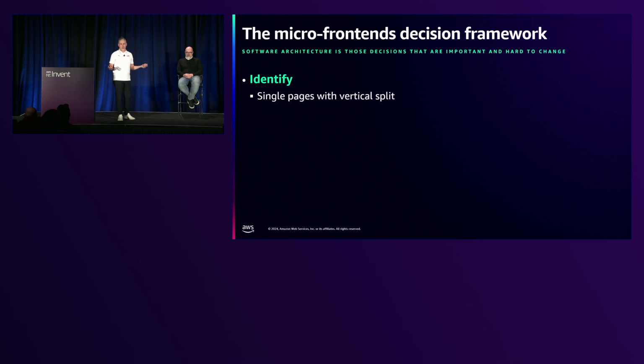For the Formula1.com website, single page applications with vertical split were the obvious choice, because we have a page which is the article listing, another page which is the video listing, another page with all the stats and standings and drivers and teams and whatsoever. So they are owned by different domains, but the page structure is pretty standard. You have header, footer, navigation bar, content area, which can include multiple micro-frontends.